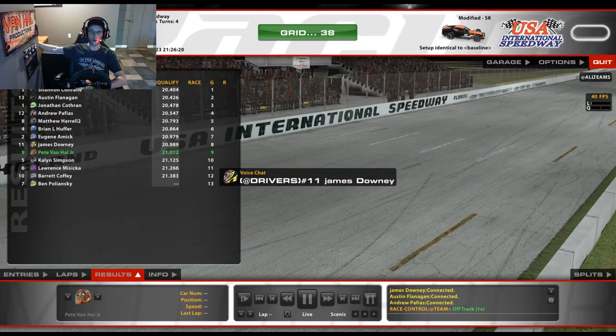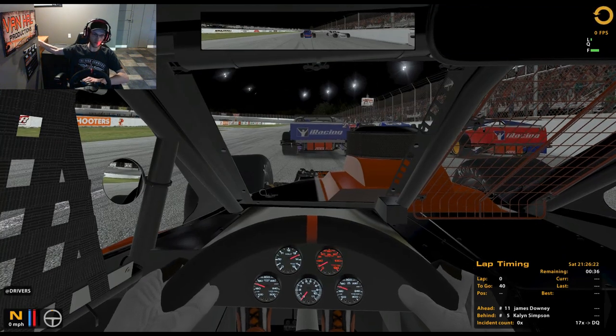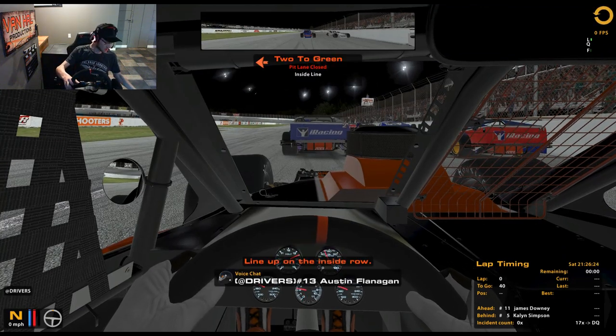Grid this sucker up. No incident points. Start in 9th place. Line up on the inside. Let's see what we can do. Watch out, getting on the gas too early, especially on cold tires, guys.